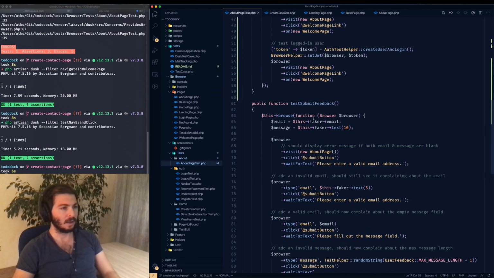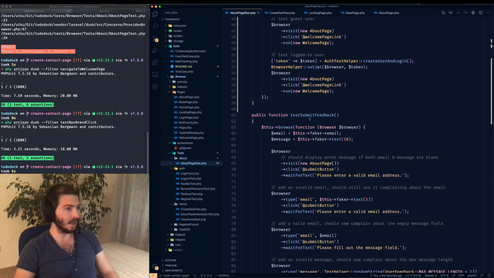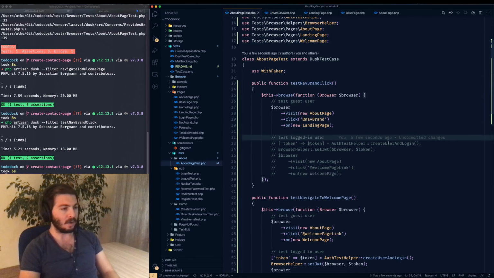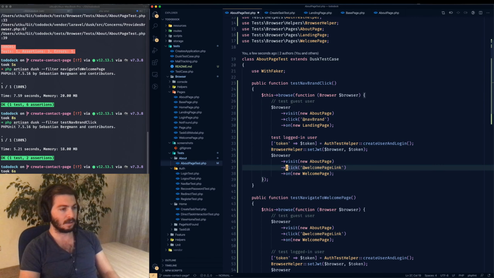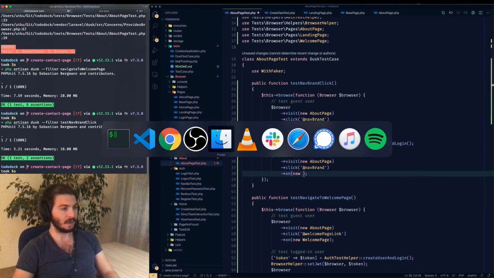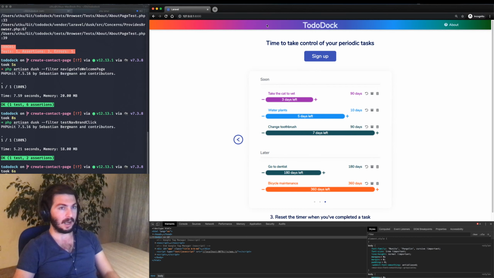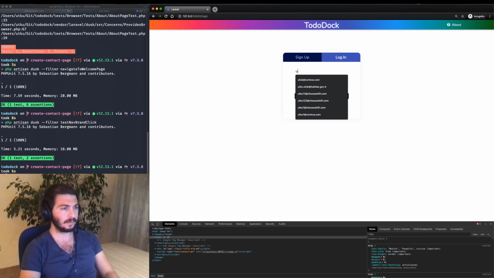Where were we? Okay, the test passed, by the way, and now we can do the same thing for the logged in user. So I again click the nav brand, and now which page should I land on? I forgot. I really have a bad memory. Let's log in.